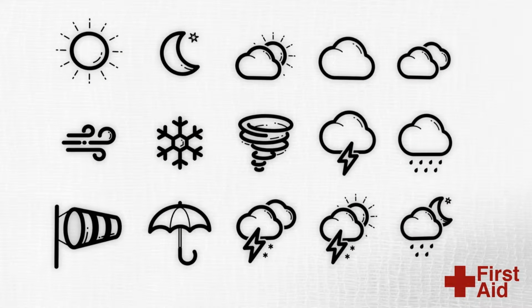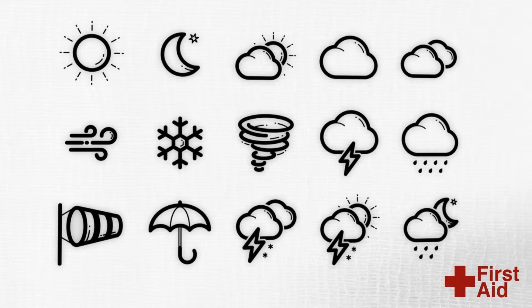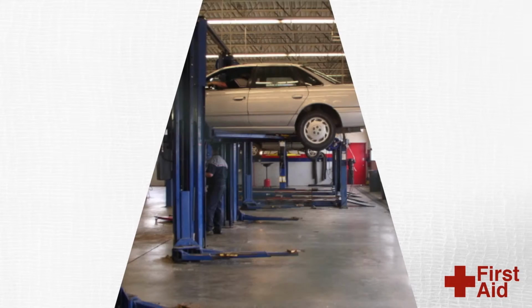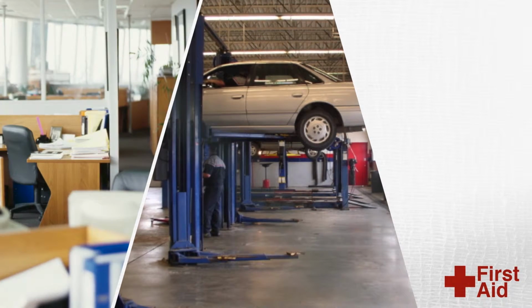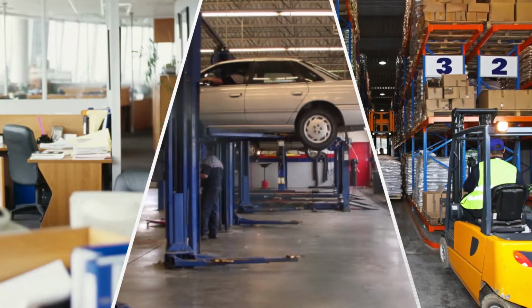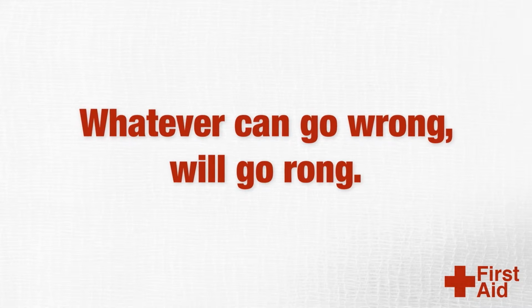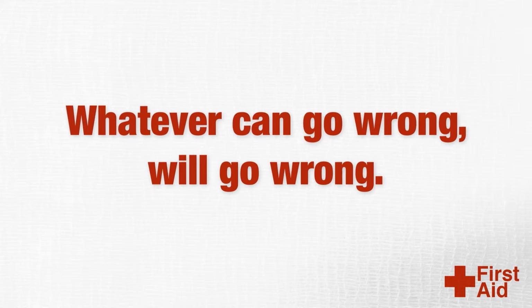Oh, and let us not forget the type of weather the employees are exposed to, as that will also create certain hazards. The bottom line is that your employer must look at their worksite in the worst case scenario. Remember Murphy's Law when making an assessment. Whatever can go wrong, will go wrong.